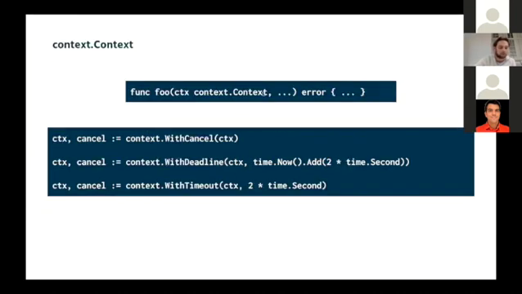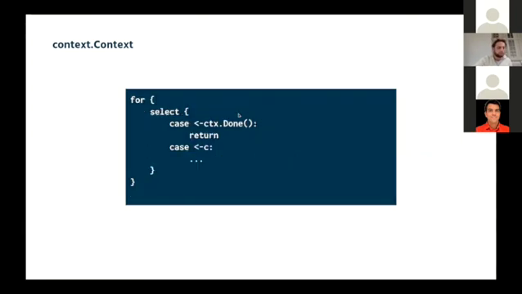And it's one of those really useful and versatile packages in the standard library. Many of you, if you're a Go developer, know it well. Its usage is widespread through the Go ecosystem. And if you're not familiar with it, context allows you to carry information across API and other context boundaries. So in particular, this is used for deadlines, for timeouts, graceful shutdowns. And it allows callers of your functions to control cancellation of the execution of your function. And so pretty much any function you define, the first argument should almost always be a context. And you also always need to make sure you listen in your loops for those context cancellations and make sure you handle that. And this is a pattern for doing that.